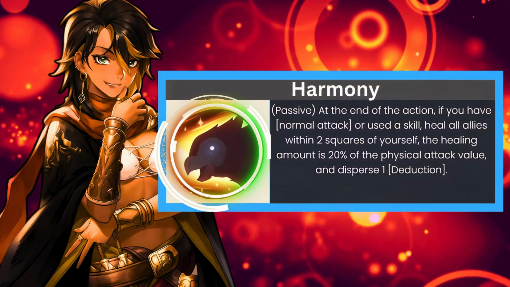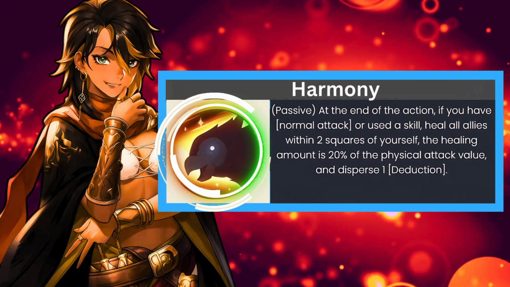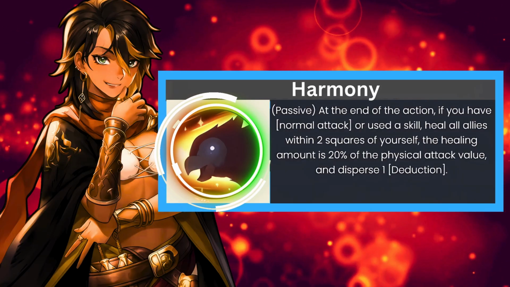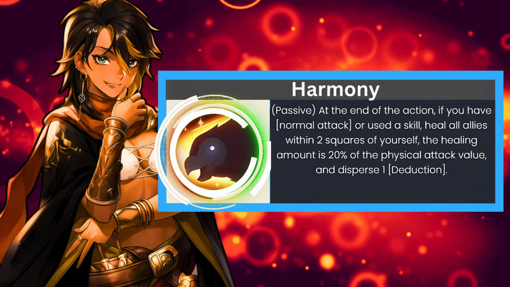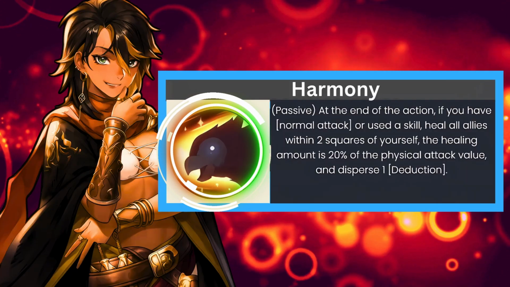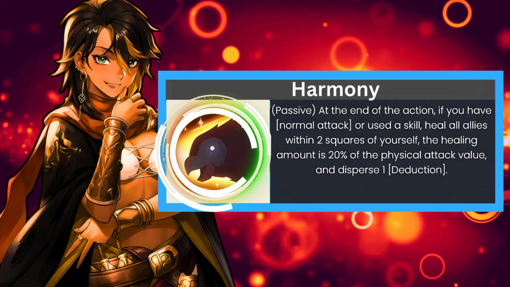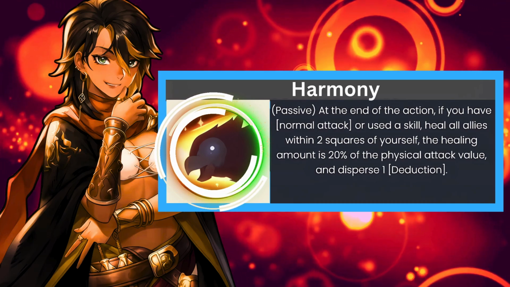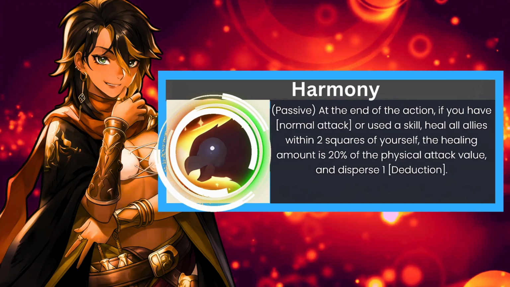The other passive for level 3 is called Harmony, and at the end of the turn, if a basic attack or skill was used, heals all allies within 2 tiles of the character for 20% of physical attack and dispels 1 debuff. I prefer this passive because the activation requirement is very simple. It even activates using just a basic attack, and you're getting a great amount of sustain and debuff removal.